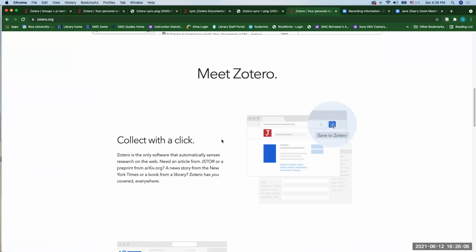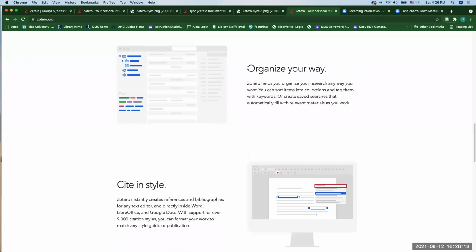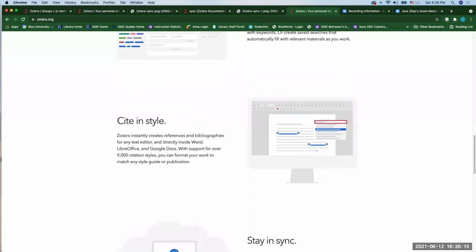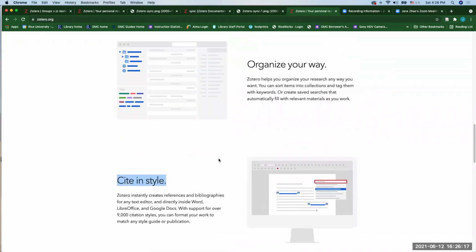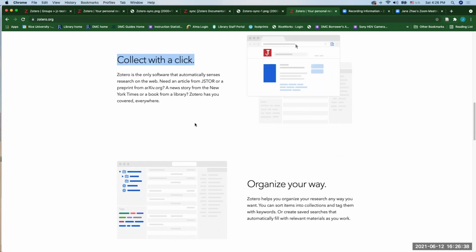Then we have talked about the basic workflow of using Zotero. Getting stuff into Zotero, organizing stuff within Zotero, and write with the help of Zotero. For getting stuff into Zotero, look for the Zotero Save button at the upper right corner of your web browser from Zotero's connector. Zotero's Save button is the most convenient and reliable way to get stuff into Zotero.